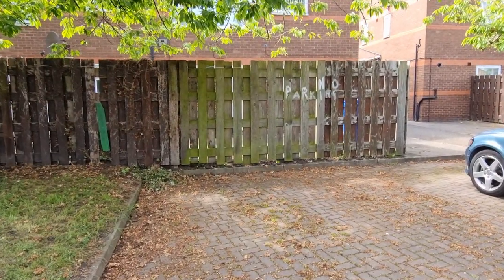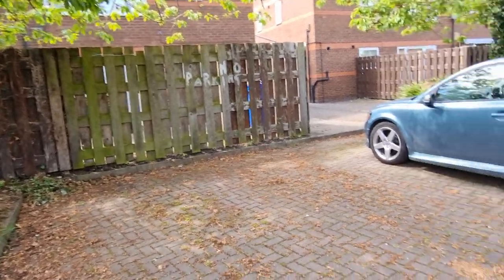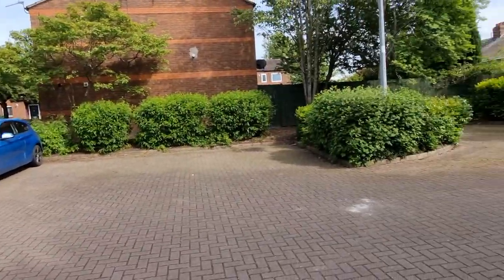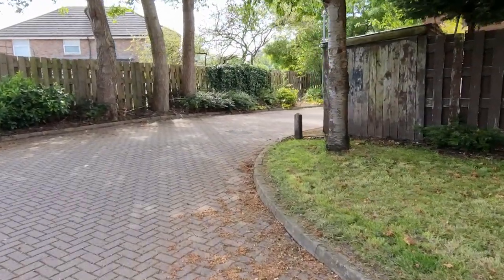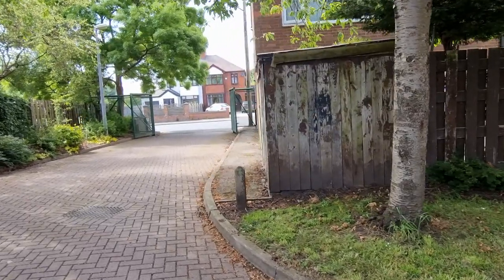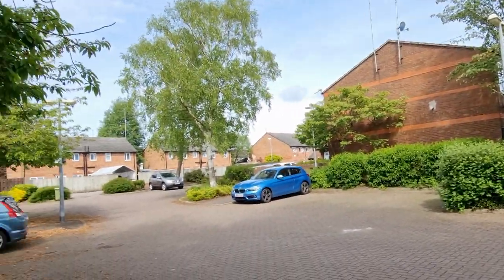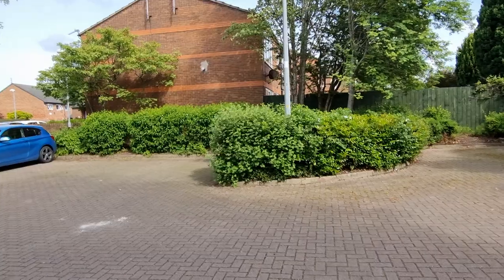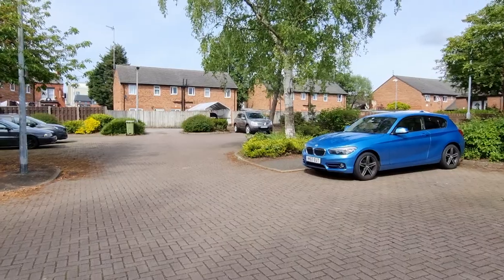There you go — you can't put 'no parking' on there. This is a public car park for the people that live in these houses and their friends and guests. As you can see, the gates are open and they never shut or lock — they're just open all the time. So literally travelers or anybody who wants to come here can bring caravans and park for weeks and weeks.